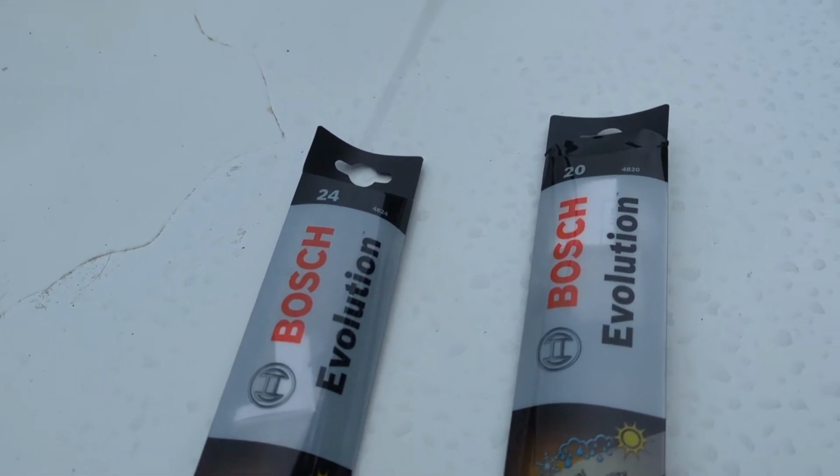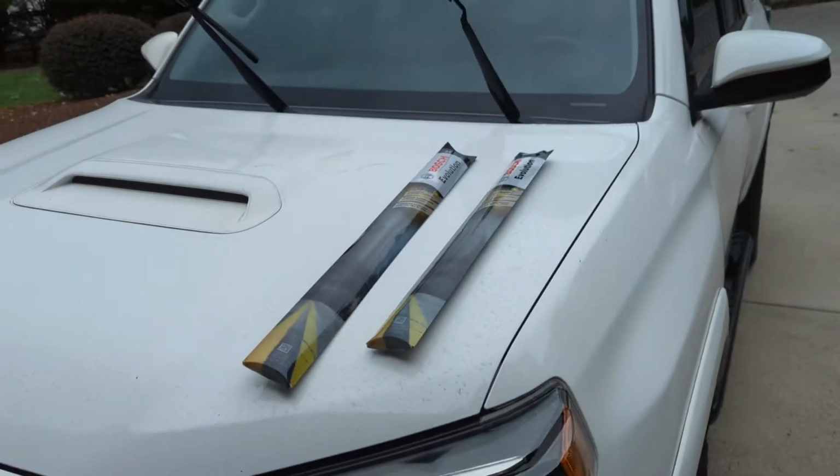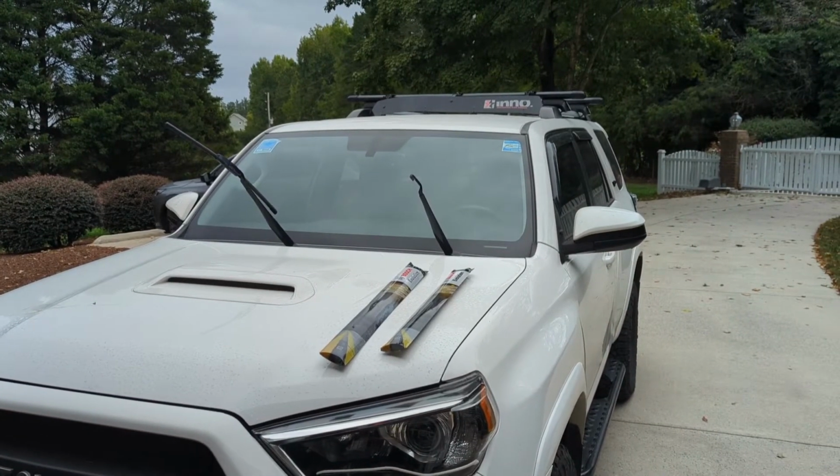It's the same size. You'll need a 24-inch and a 20-inch blade. All right, so the 20-inch blade goes on the passenger side. The longer 24-inch goes on the driver's side.